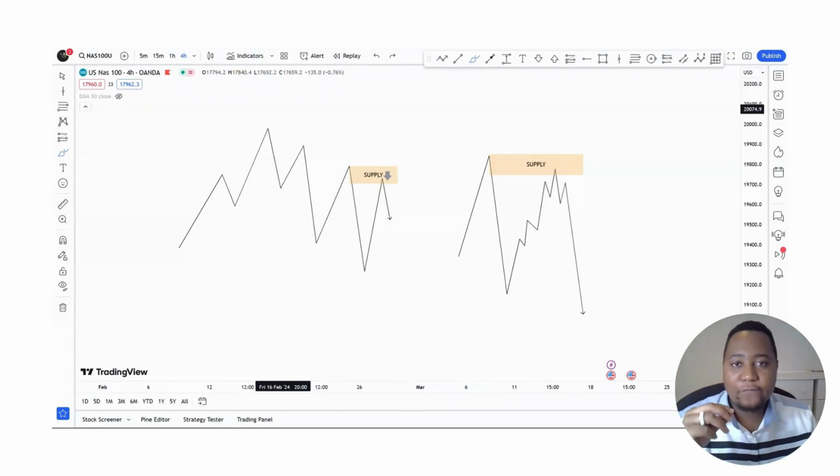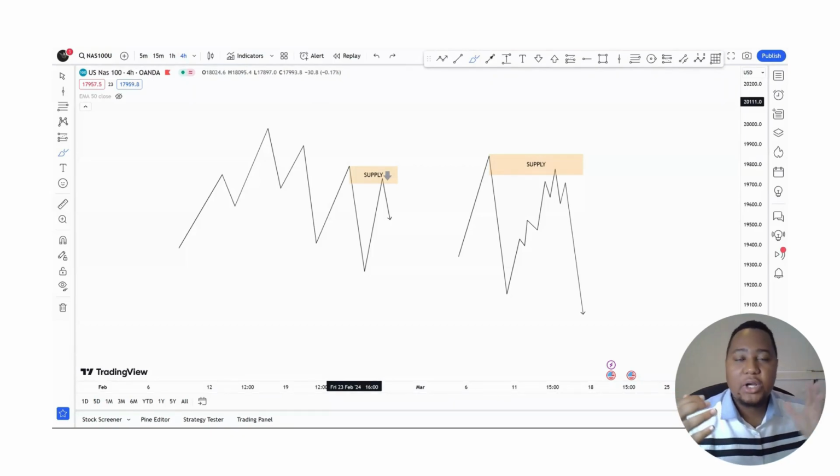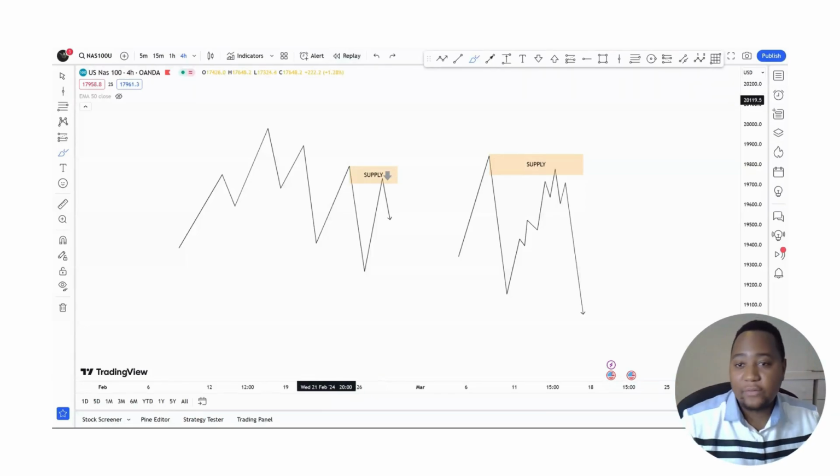Okay, so first and foremost, we want to always be on the 4H time frame. I know time frame is very important to everybody that's watching this video. I like the 4H time frame in the sense that it's good for spotting structure and the market order flow. So what is order flow? It's just another way of saying we can spot the order of the market, or rather the flow of the market, which means the nature or the trend of the market.